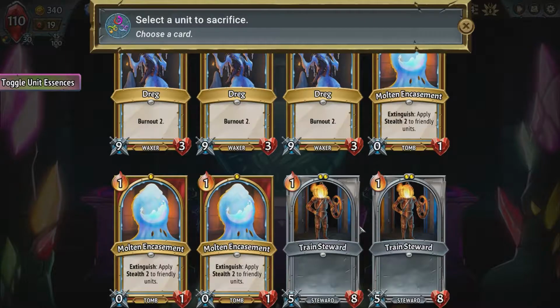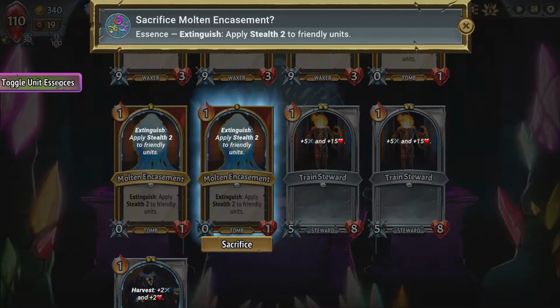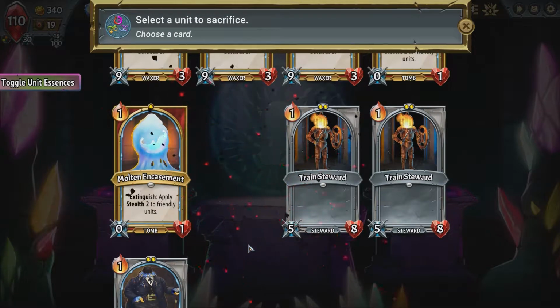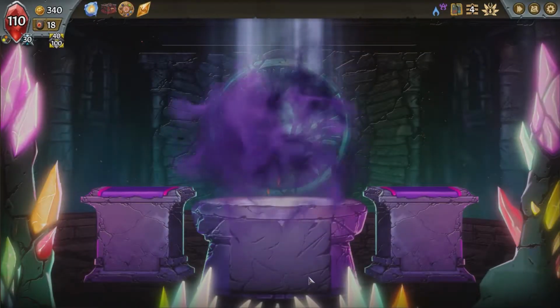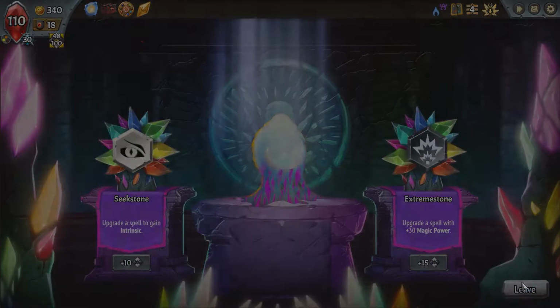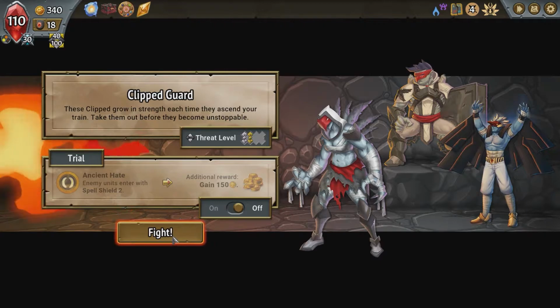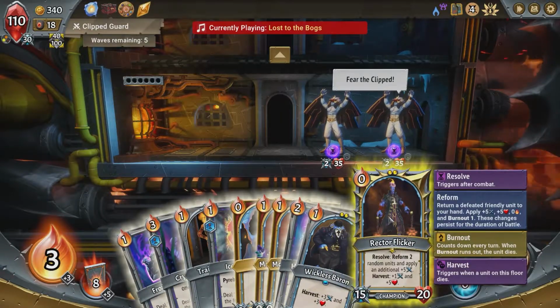And now here I'm thinking, I think I need to enhance my guy a little bit. And I was wondering, can I sacrifice one of these guys into the same unit, essentially? So that basically the bonus of this unit goes onto another Molten Encasement. And it definitely works. So basically this guy, whenever he dies, he does the same effect twice. So we kind of worked around the fact that we don't have this one artifact that doubles our Extinguish triggers. And if we would find it later on, we would be on an even better level.